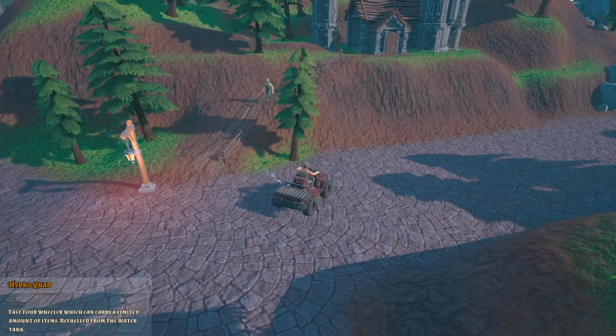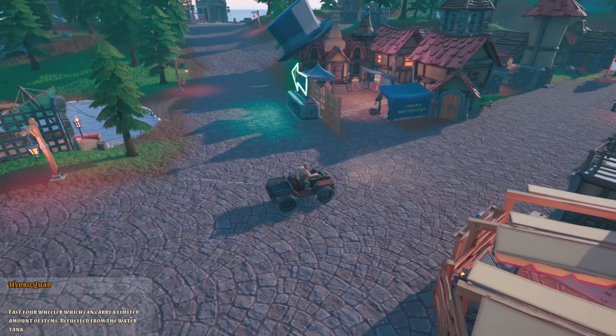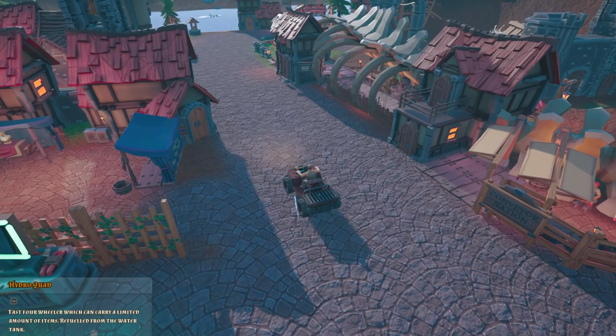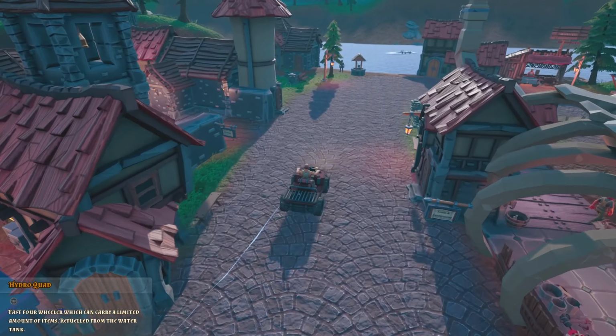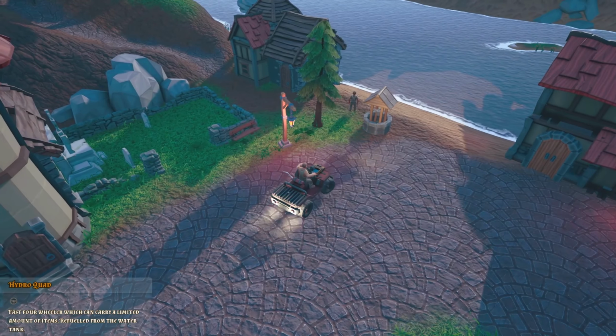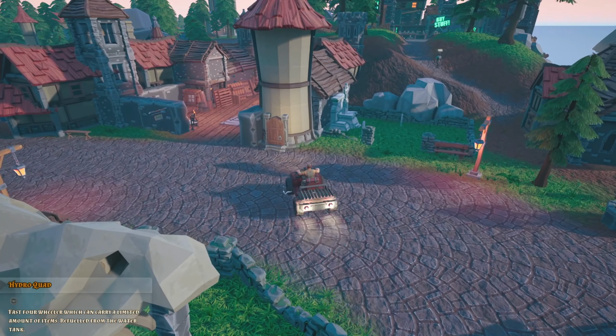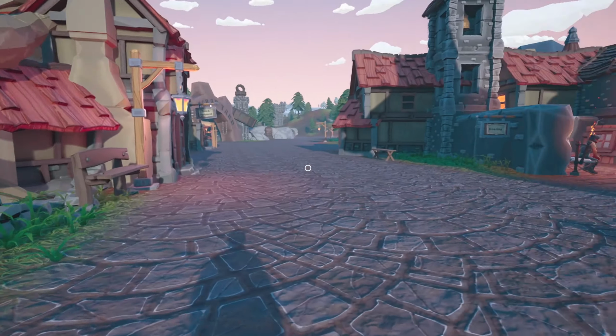All right, let's just head into town here. Let me just look around for a moment, because I want to see if there are any missions around here, because I want as many of those tokens as I can get. I don't see anybody here looking for something. Oh, there's one right there. Hold it a minute.